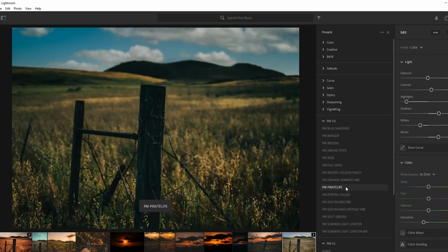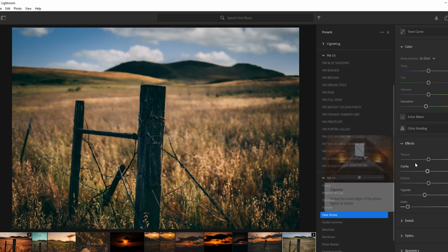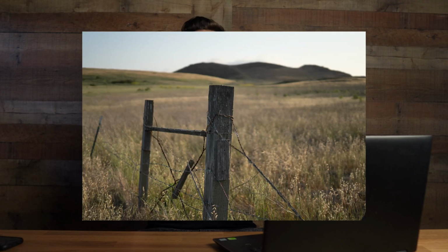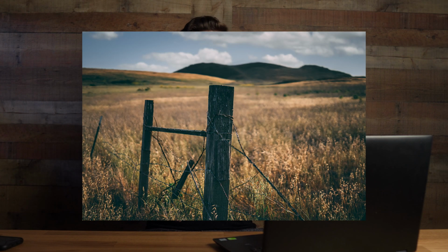You can add your presets, you can play with it more. Again, totally up to you, creative freedom. So yeah, there you go. Anyways, guys, that is it. Look how quick and easy that was, and our photo went from about a 7 or an 8 all the way up to about a 9, which is super cool. Again, you shouldn't do this maybe in all your photos, but here and there, it's always nice to add a new sky just to get a better looking photo.